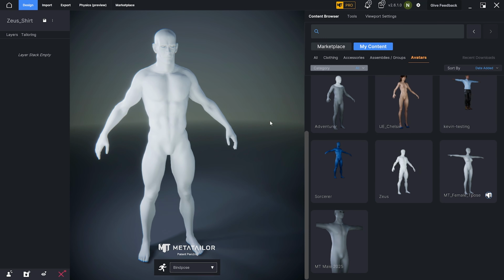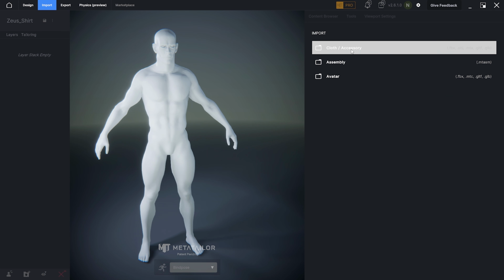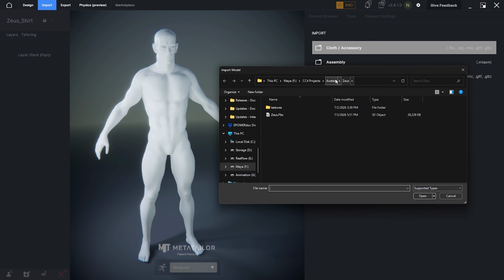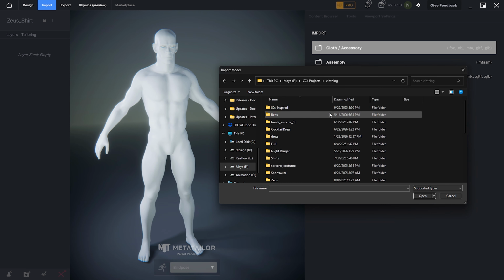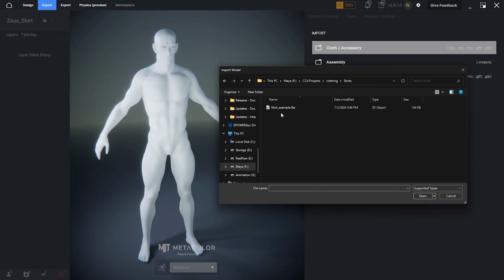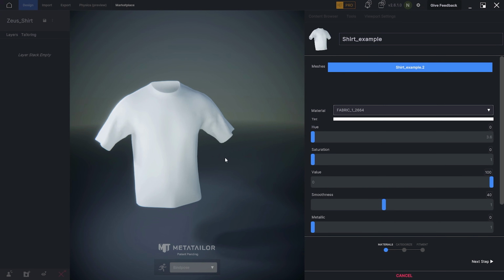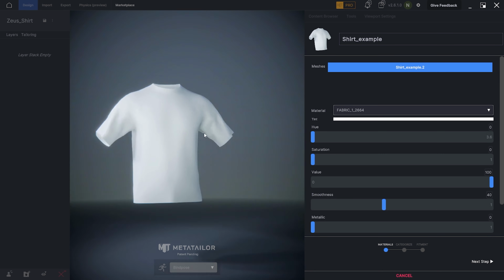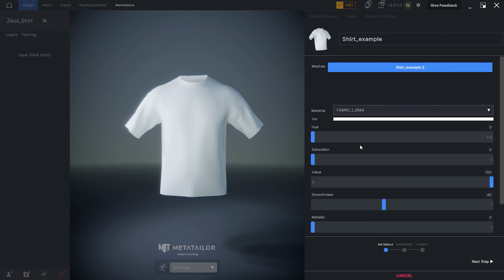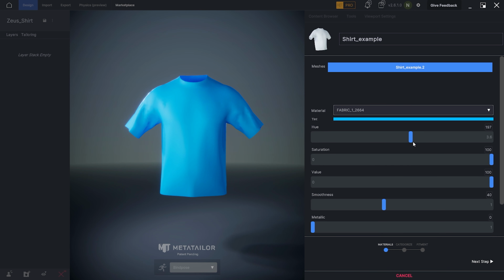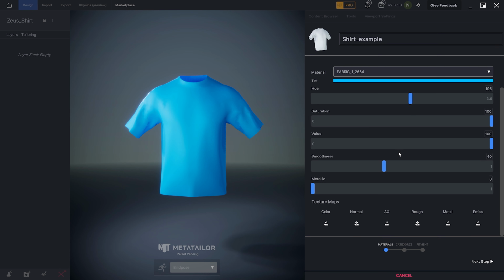All right, so we got our avatar here. We're going to import clothing accessory. And I'm going to go back out to my clothing folder here, and I'm going to import that shirt example. So here's the shirt. I am going to change the hue on this, just to give it some color. That way I can see it.